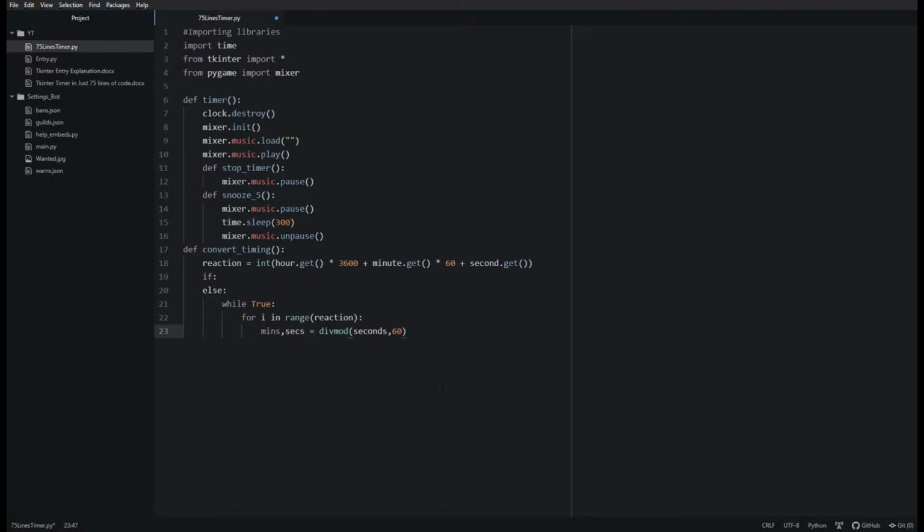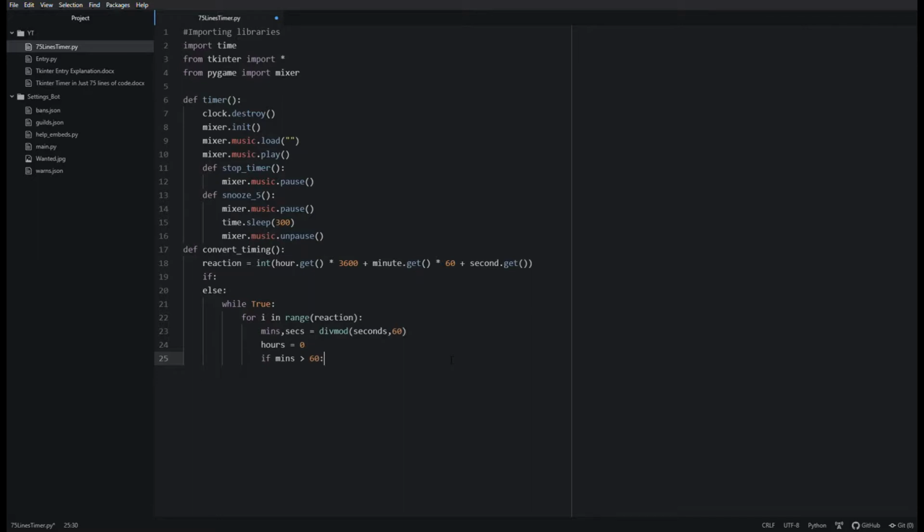So first let's put hours is equal to 0, because not every time we will be having hours. Now if mins is greater than 60, that means it's an hour.